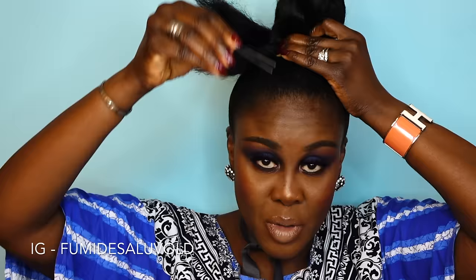Then I have this piece. And I just split it into two, like so, twist it around, twist it. And then with my hand, I just hold it up like so. Then I take a hairpin, a big, strong one that can tuck all of that in. So that would be this one. I don't know whether you can see it. Can you see it? Yeah, like that. And I just tuck it right in. There you go. See?